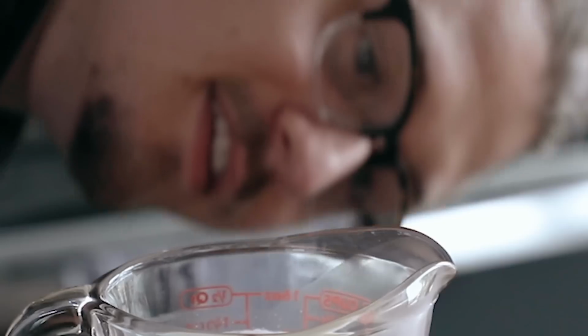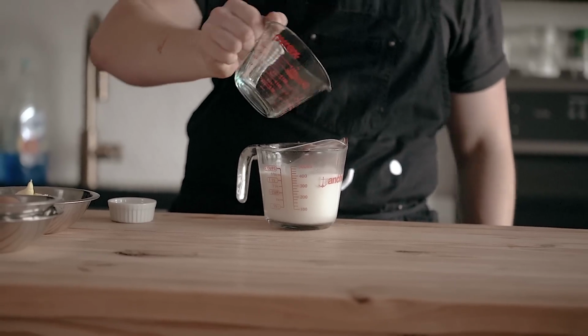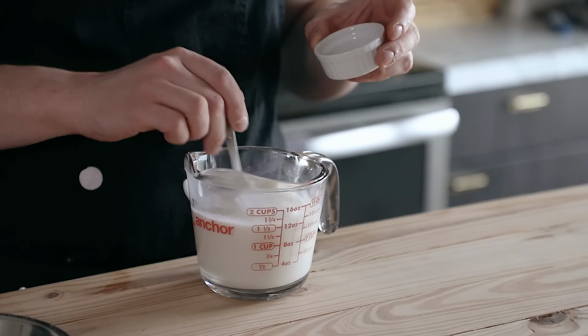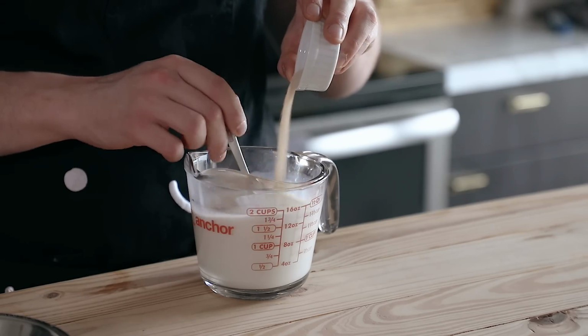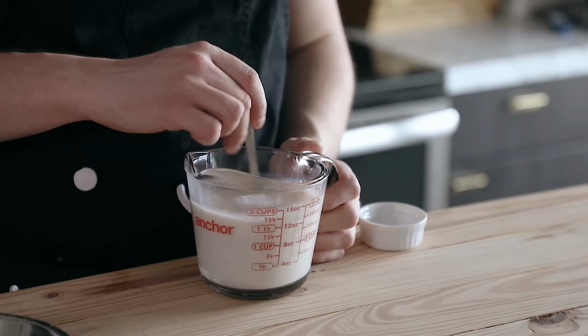Start off by giving your measurements a little checkaroonie. Then combine 1 1/4 cup or 295 milliliters of whole milk and 1/4 cup or 60 milliliters of water. Warm that up until it's about 95 to 98 degrees Fahrenheit. To that, you're gonna mix in 2.5 teaspoons or 7 grams of instant yeast, then let that sit at room temperature for about 10 minutes.